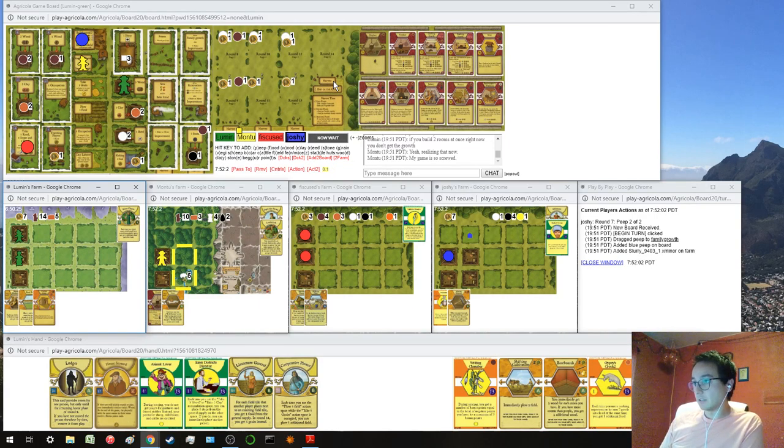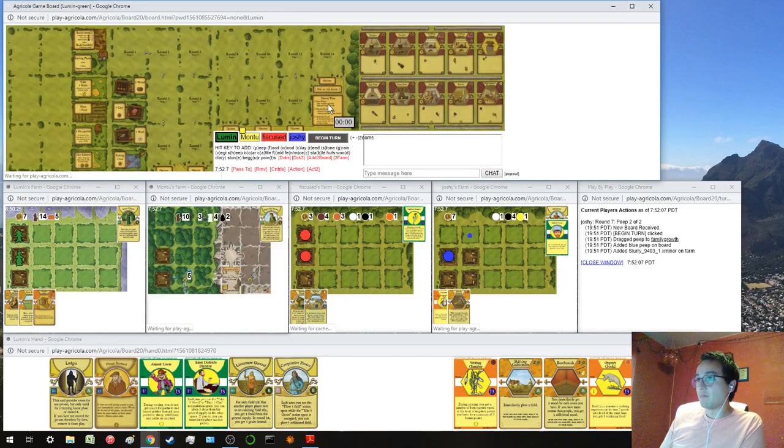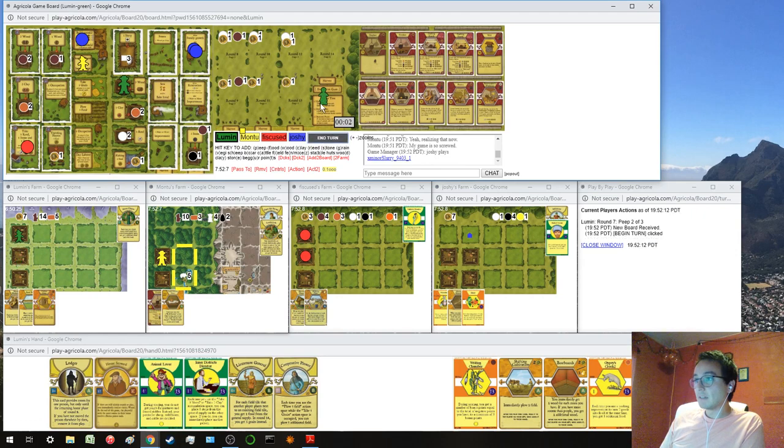Joshy playing a slurry on its growth. Just a free miner that might have a use maybe later. This is not my wood. I'm nabbing this cooking hearth for sure.